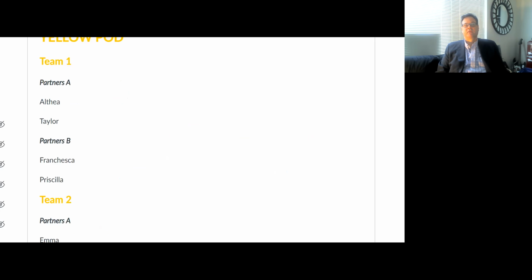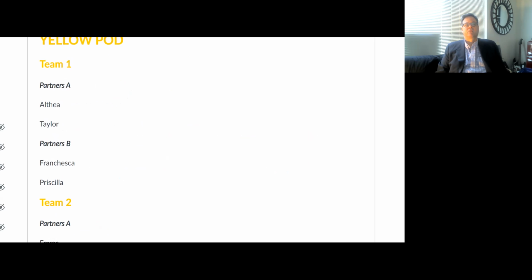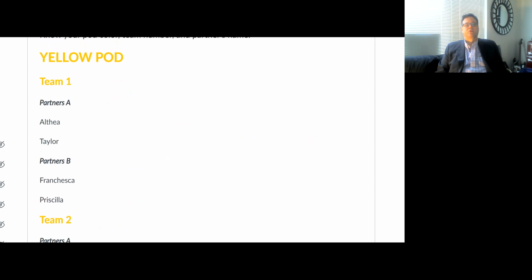For example, in the yellow pod, I have grouped 2 teams made up of 4 partnerships. Team 1 is made up of 2 partnerships. So you see Althea, or Thea as she goes by, grouped with Taylor, and Francesca with Priscilla. So that's 2 partnerships and 1 team within the pod.